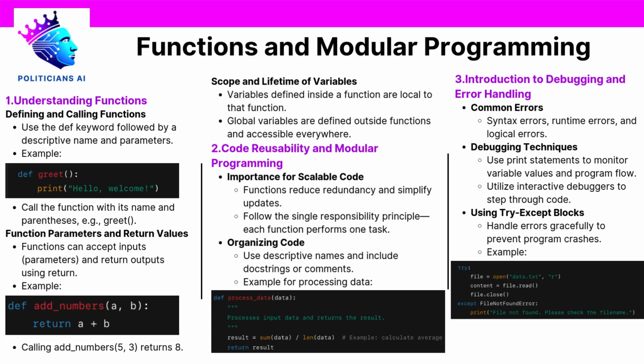Finally, you can use something called finally. This is a block that always runs at the end, even if an error happened. It's useful for things like closing a file after you're done using it. Handling errors like this makes your programs more stable and friendly to users. Instead of crashing, they respond gracefully and let the user know what went wrong.